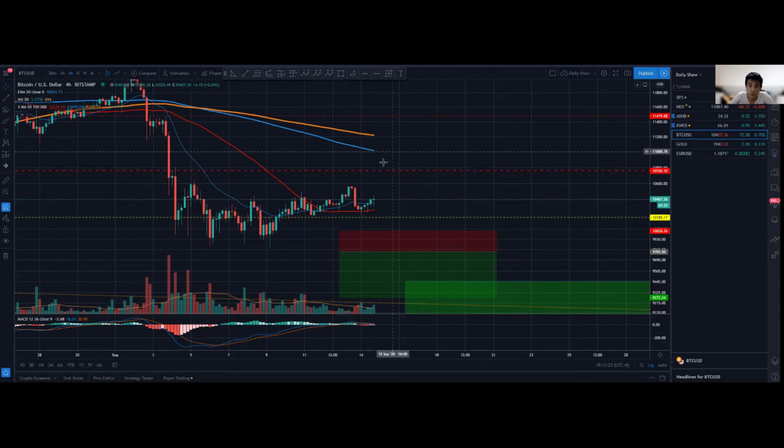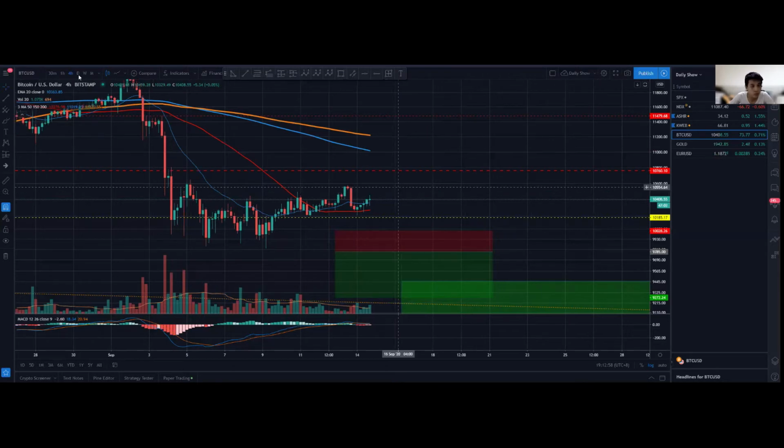So even if it does move upward, the probability firstly is on the lower side, and also the risk to reward is not as good unless you target all the way upwards. But because it's trending downwards over time, if it takes a longer time for the price to go up, the risk to reward decreases over time. On the other hand, if I were to trade with the trend, the risk to reward potentially could be much better because it's reducing my stop loss and it's basically in my favor, in my direction of favor. So that's basically about it.